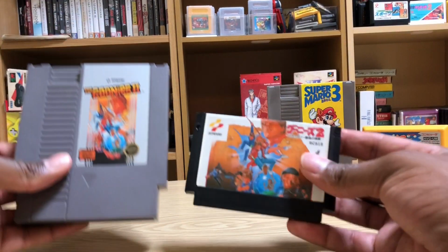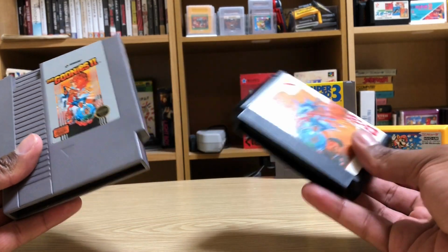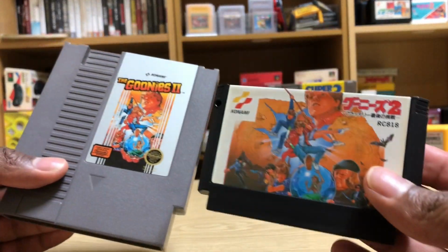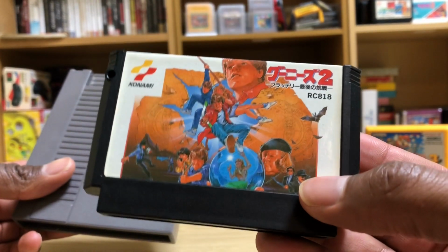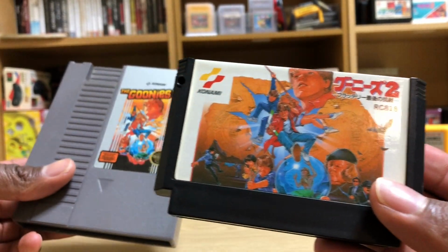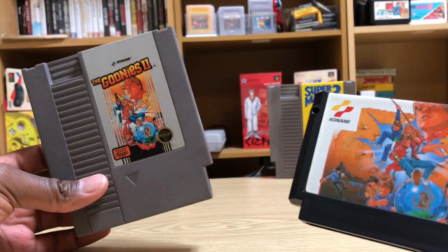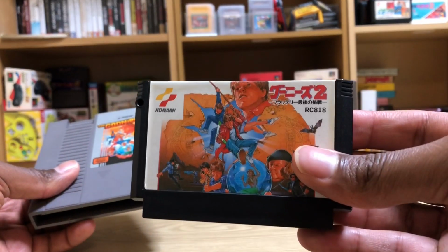Oh wait. Let's come back. We gotta award a game here. Let's award the Japanese version. I'm gonna have to go with the Japanese version. I'm sorry, US, but what are you guys doing to me here? Come on. Look at this. Everybody knows widescreen is better. Look at all that. Look what you get there. You're just missing out here and all that stuff. You need more Goonies 2. Western Goonies 2. Alright, so Japan wins it again.